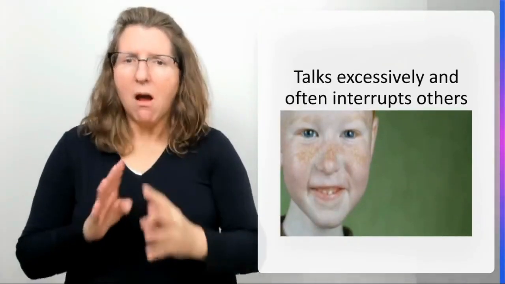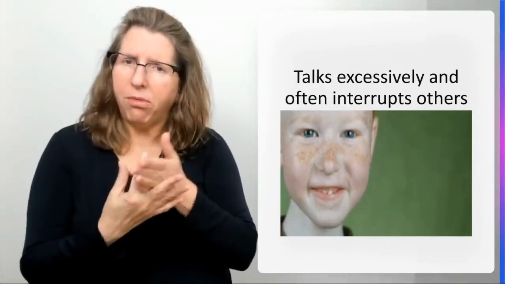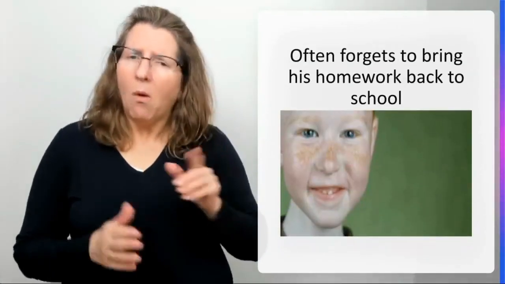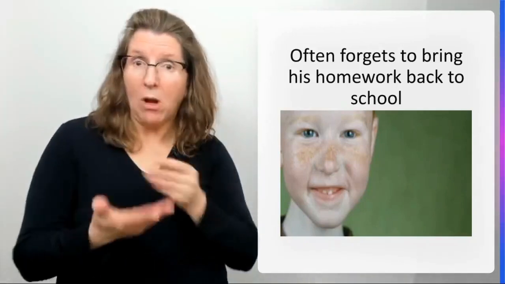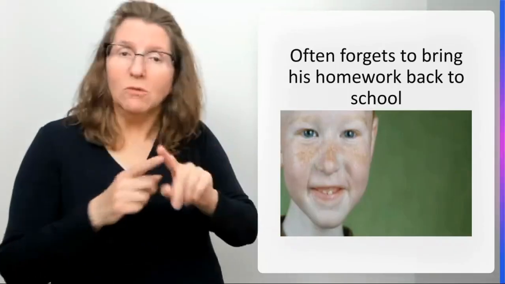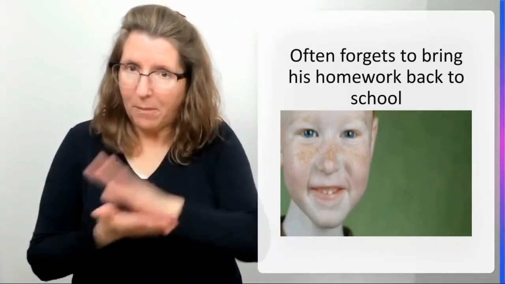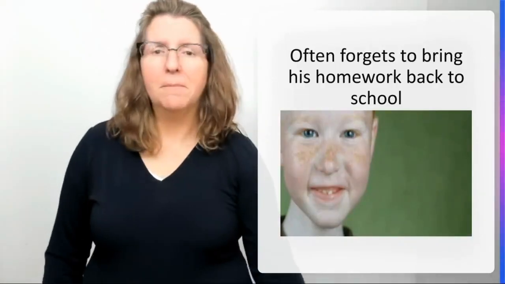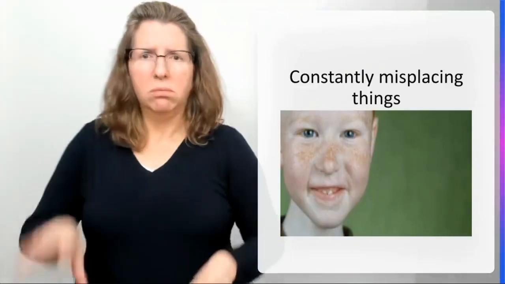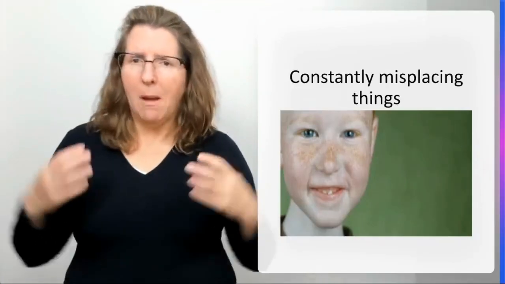He talks excessively and often interrupts others. He often forgets to bring his homework back to school. He also forgets to bring it home. He's disorganized and often can't find what he's looking for. He's constantly misplacing things, even things he uses all the time, like his books, pencils, coat, and backpack.